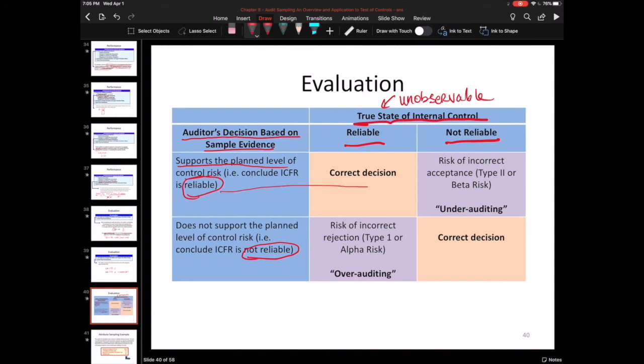So if what the sample tells the auditor matches up with the true state, then they reach the correct decision, right? Reliable matches reliable, non-reliable matches non-reliable, then we have a correct decision. If not, then we have the type 1 and the type 2 error, which we talked about earlier.